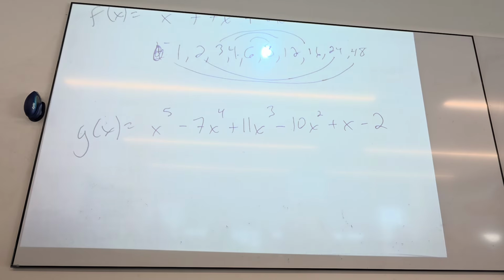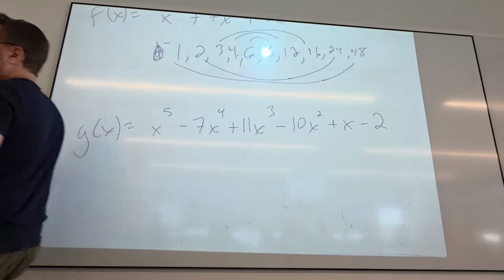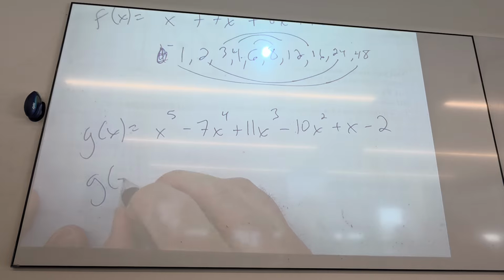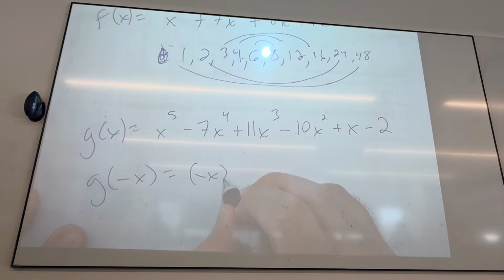What about negative numbers? That's where this gets murky. Could it have a negative 0? The answer is no. There are no negative numbers that could possibly make this 0. But there's positive signs. But it only matters what kind of number am I plugging in. A negative number. So watch this. If I plug in a negative value, what happens here?